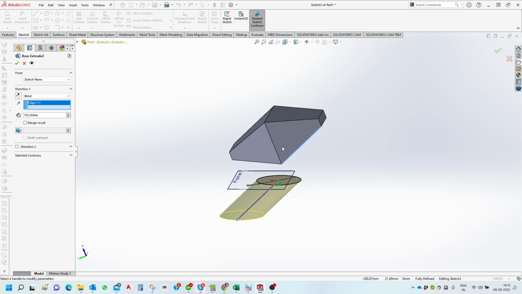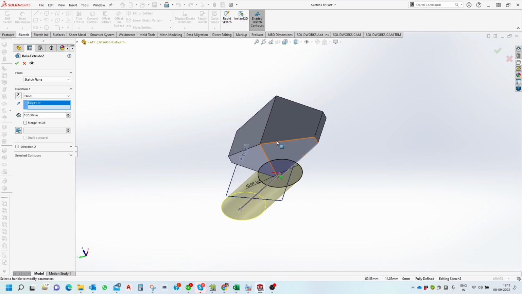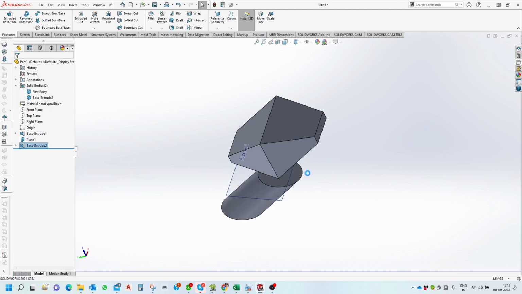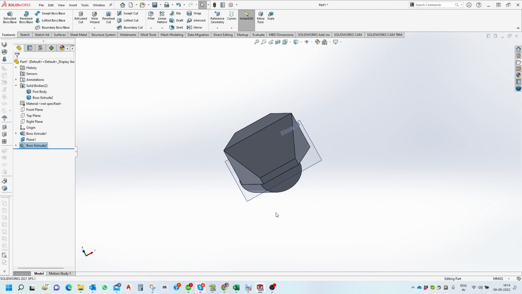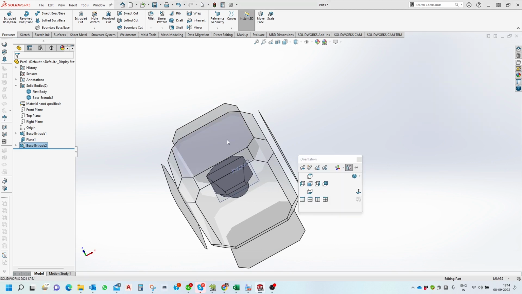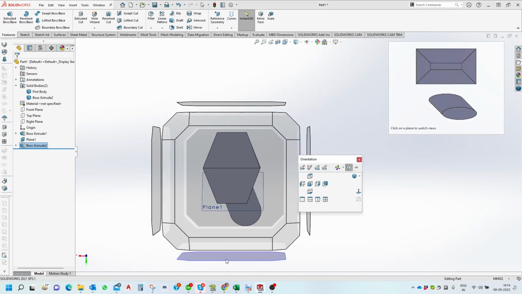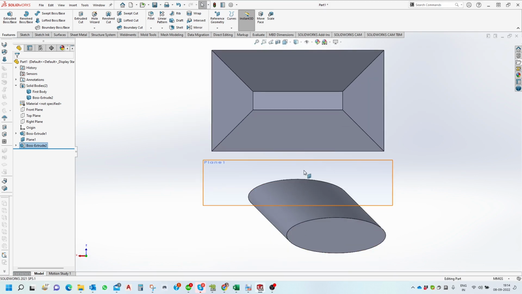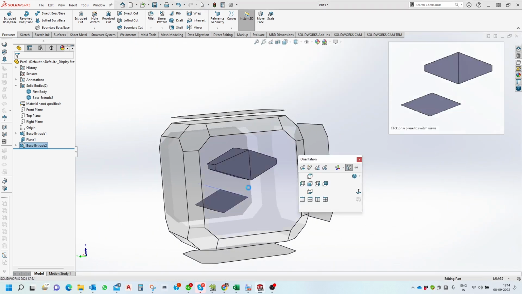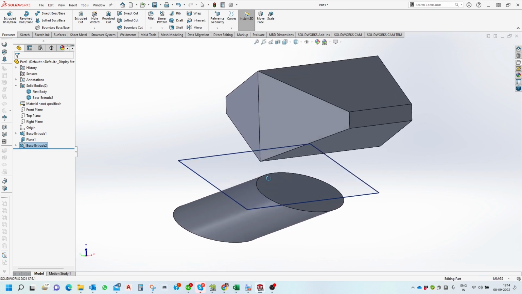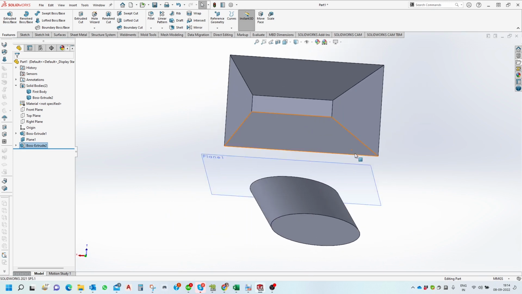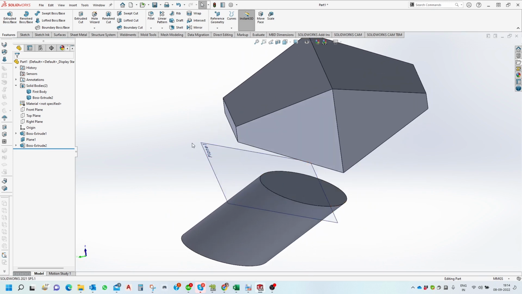So basically what it has done, it has aligned the extrusion along with that edge which we have given for the direction. If you see it from the top, this is how it looks with that direction. So this is how it has aligned.